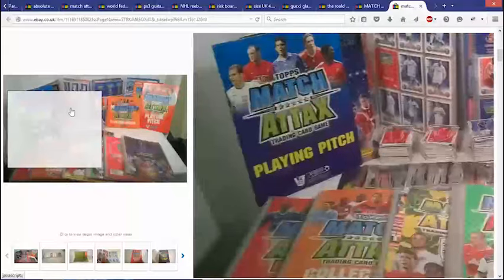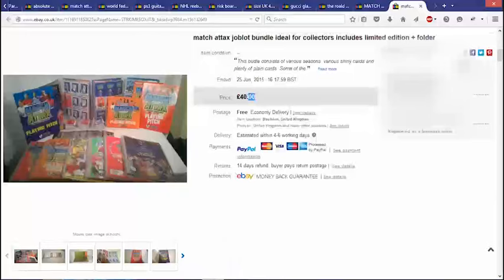And it went for £40, plus I took best offer of £35 on it. It actually went with Hermes for under 5p, which if I remember correctly is like £5.78, something like that. So yeah, I made the £7.50 on that, and I had the added bonus of cherry picking the cards that were worth it. Sorry, the special cards, the ones that were worth the money. So yeah, the cards that I've actually got listed now are pure profit.